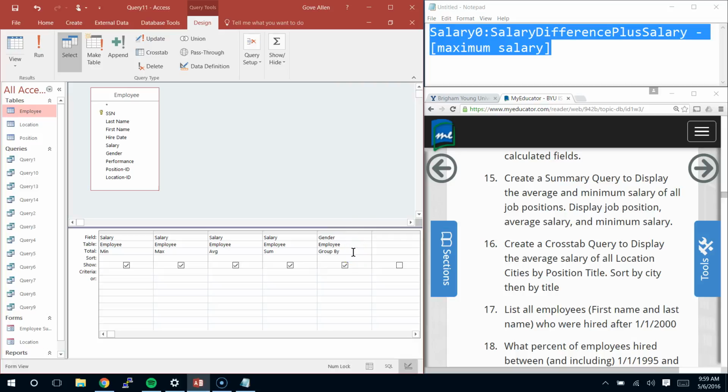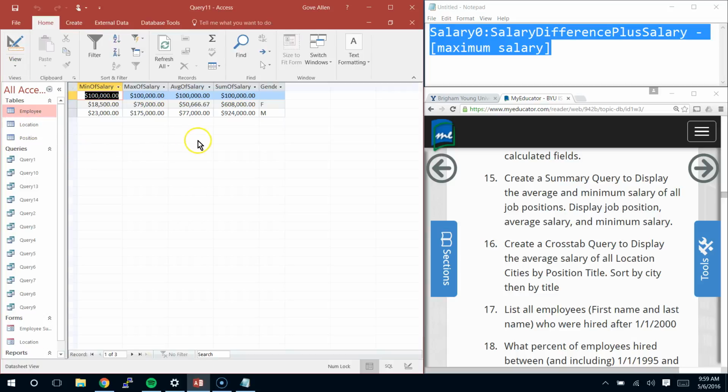So what it's going to say is, okay, you want the minimum, maximum, average, and sum? Great, I'll do that. But because I have this column set as groups, it's now going to give me 3 rows. Here's minimum, maximum, average, and sum for men. Minimum, maximum, average, and sum for women. And then minimum, maximum, average, and sum for null. Yeah, for Tracy. So let's run that. And so here's what we see.